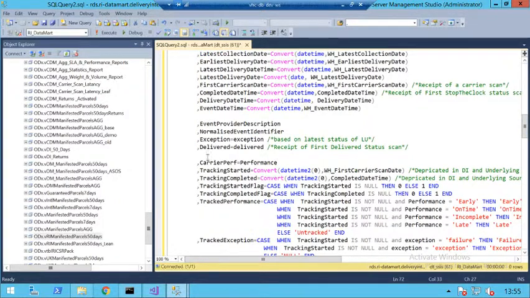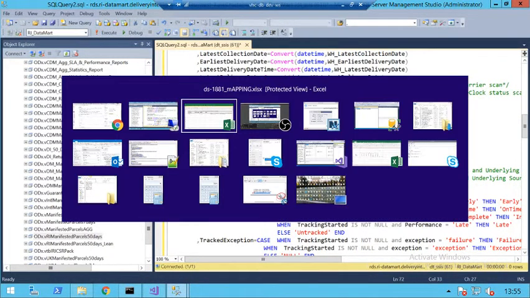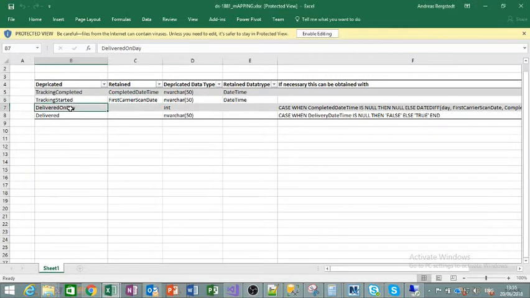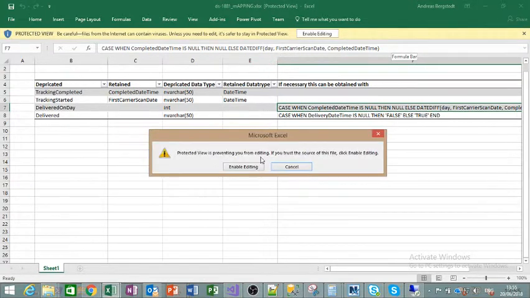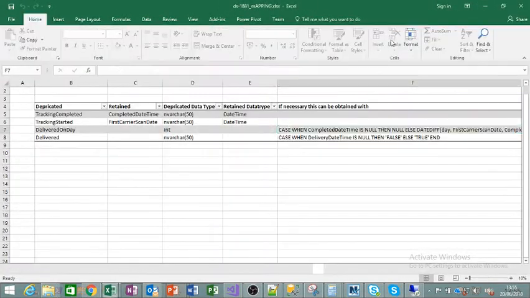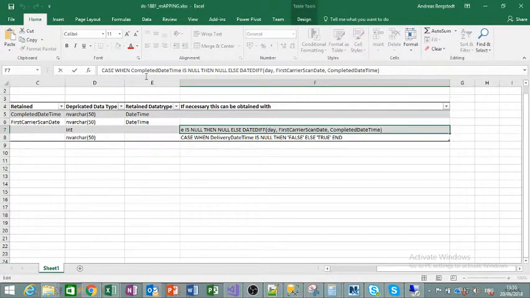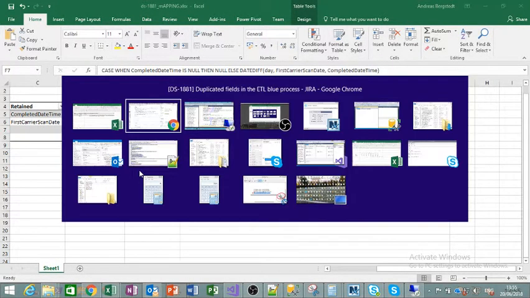And then we go again and we look at this. So the next one is delivered on day. There's a case statement here that we need to put in.